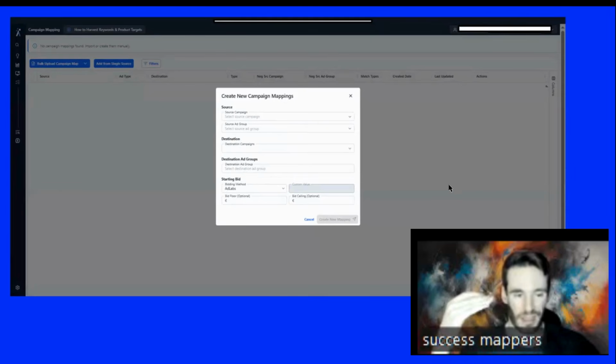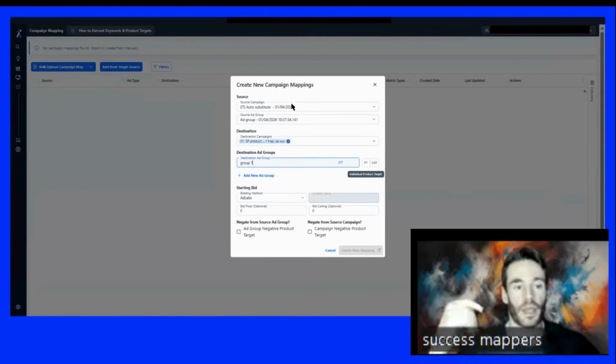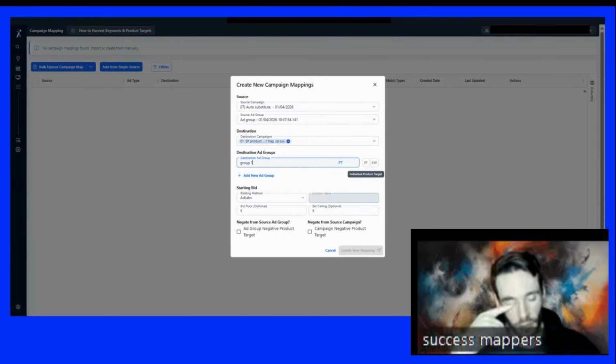And then we decide the destination ad group, and if they negate, what kind of things this software does. So for example, we take a random automatic campaign, a random ad group of the auto campaign that you select. The discovery campaign can be an automatic a lot of times. You select the destination ad group. So this campaign is a manual campaign in this situation, the group.